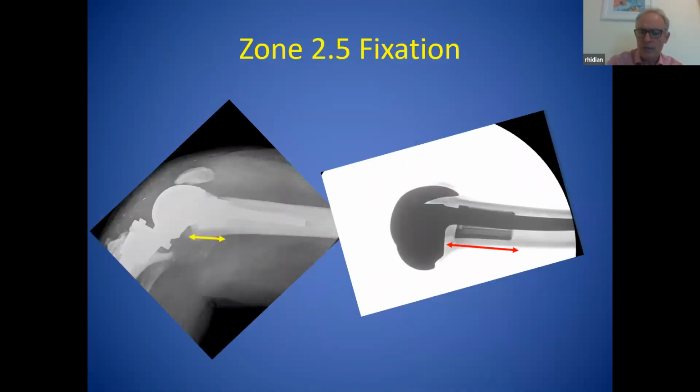The same on the lateral. We've got longer zones of fixation, and we're going from zone 2 to zone 3. Zone 2.5, we might want to call it. So again, we're thinking about how we're getting better reconstruction and fixation.